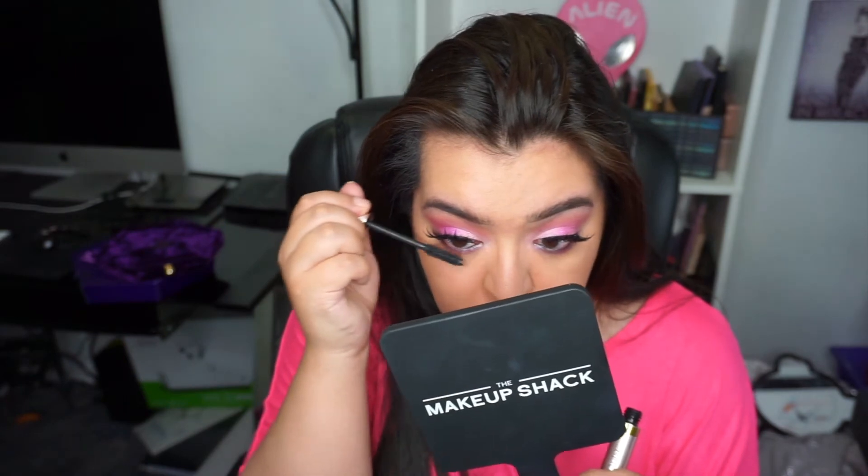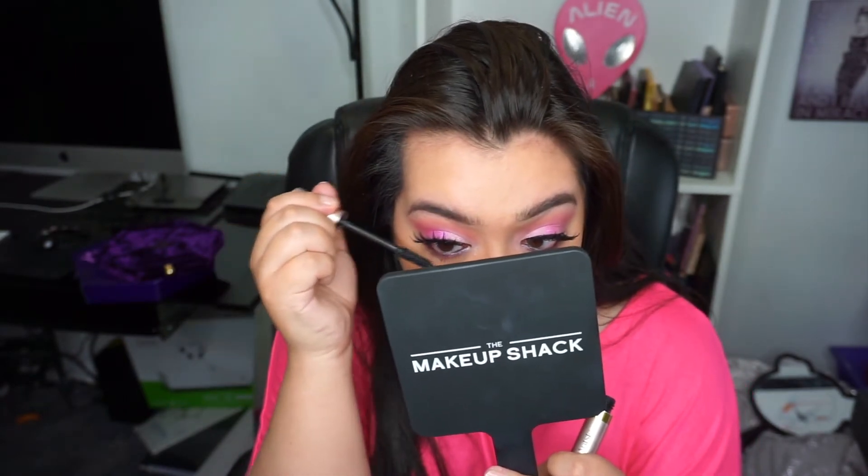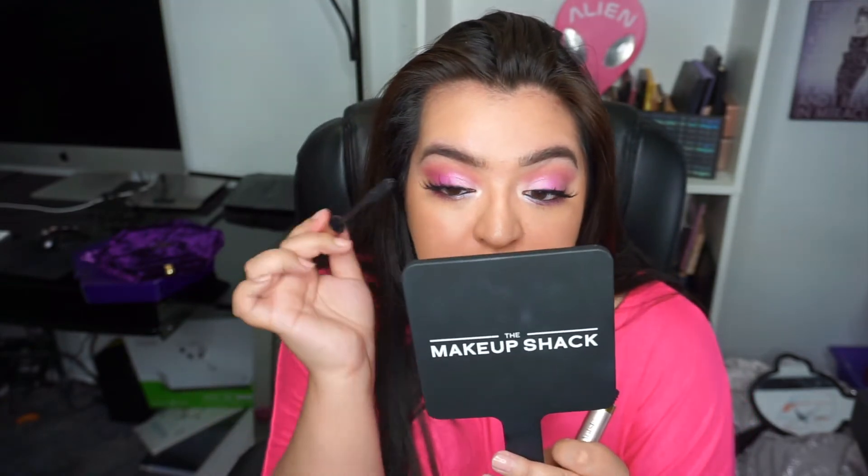That's pretty much it for the eyes — I'm going to pop on some lower lash mascara. I'm using the L'Oréal Lash Paradise, which will bring the whole look together. It always freaks me out putting mascara on after a full look because if I mess it up I'm frustrated — but it's really easy to fix. If you get mascara on your skin, let it dry, take a Q-tip, and it comes right off. This is the final eye look — what do you guys think? I really like it and I feel like I picked the right shirt for it.